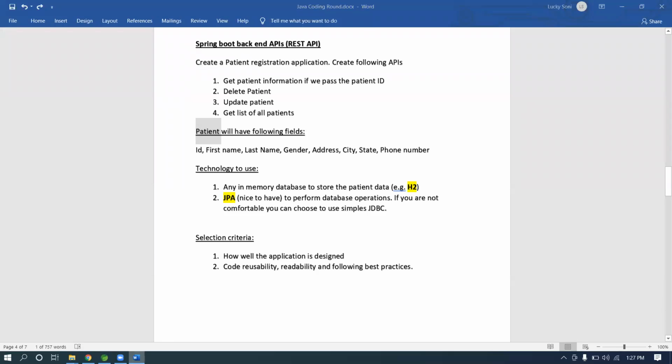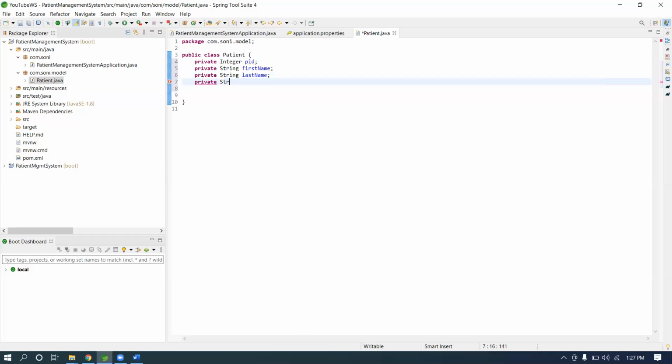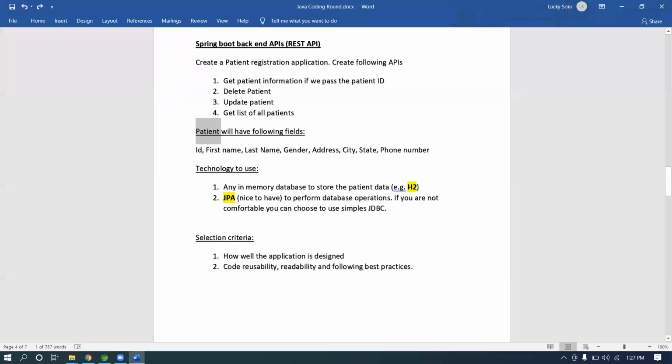Now I would like to add the gender. It will be String only. I will tell you in the future how exactly you can use enums. Enums are going to play a very important role whenever you have some fixed kind of values like male or female. If you would like to mention two or three types internally, enum is going to play a very vital role. You are going to see this as part of my upcoming videos. So I have taken the gender.